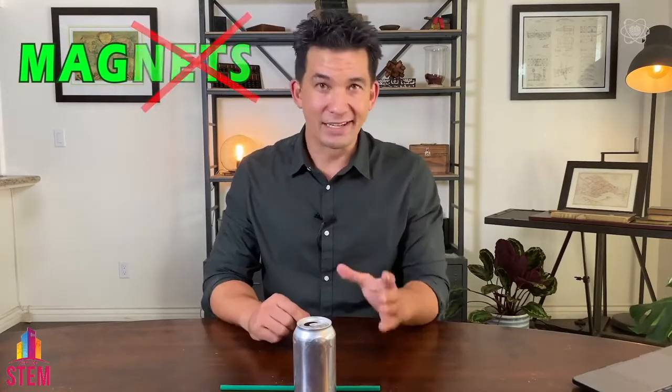Okay, for this levitation, we're going to use air pressure. Now, you've heard me use air pressure before when we used it to break boards and we've used it to make objects hover in the air. But today, I'm going to show you how to manipulate it to create what's called the Magnus effect. No, not magnets, Magnus effect. But before we get into it, let me show you a little experiment.